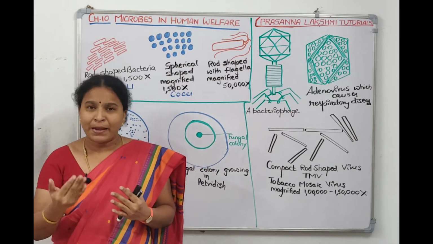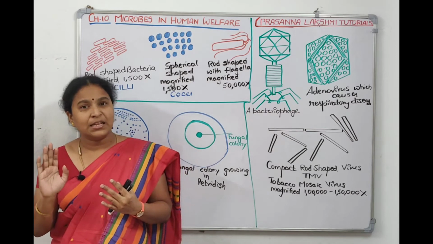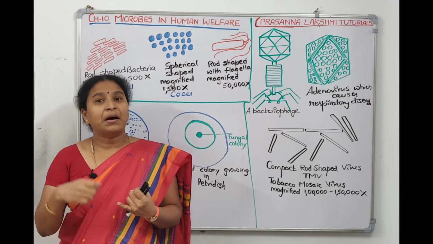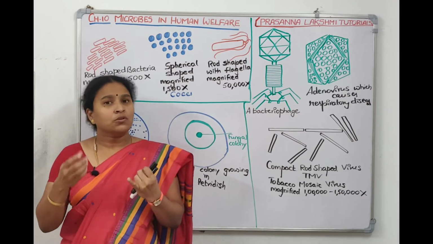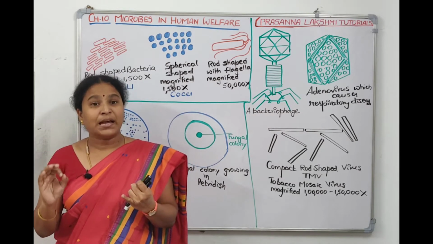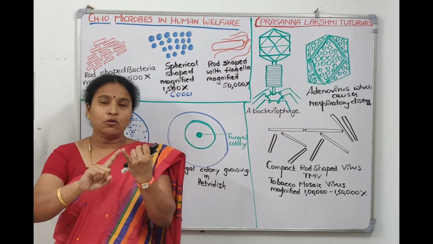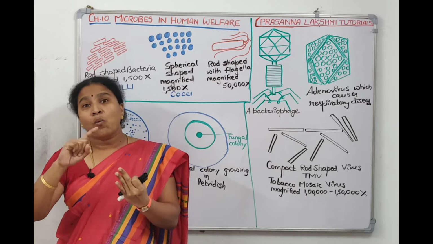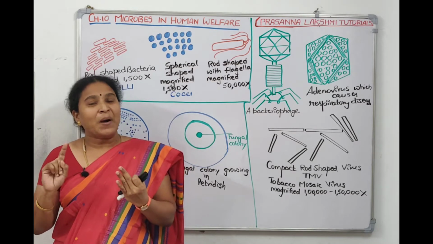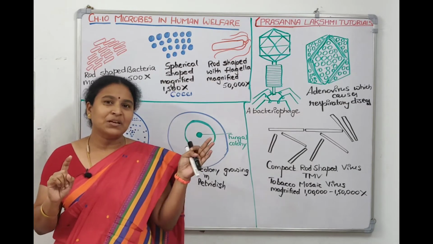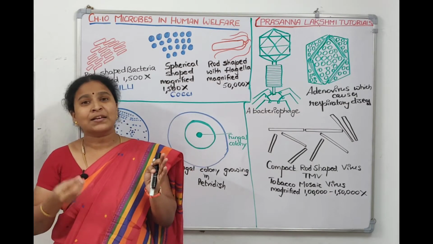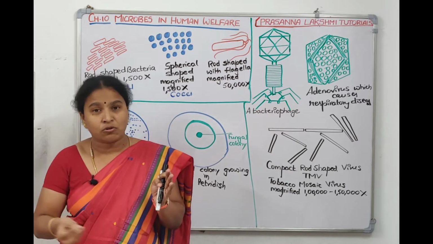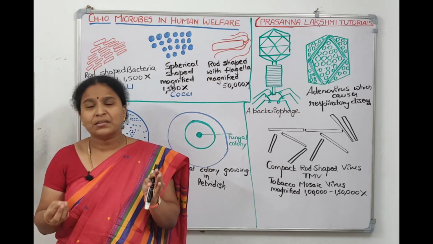How many types of microorganisms are there? In NCERT they have given protozoans. The malarial parasite is a protozoan, also Amoeba, Euglena, Paramecium. So they are microscopic only. Microorganisms are diverse. They include protozoans, bacteria, fungi and viruses also, right? Normal microorganisms you can see under a light microscope, but viruses are so tiny that we can see them only under an electron microscope. That means they are also microorganisms, right?